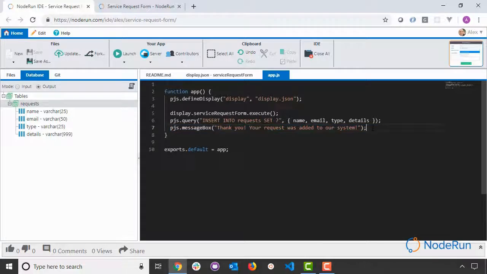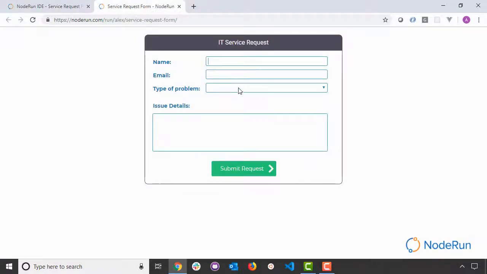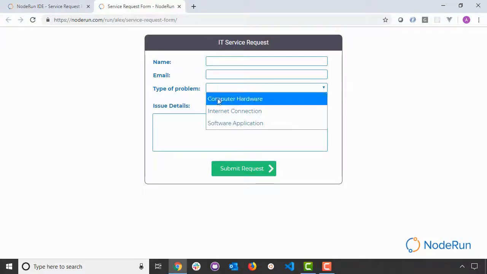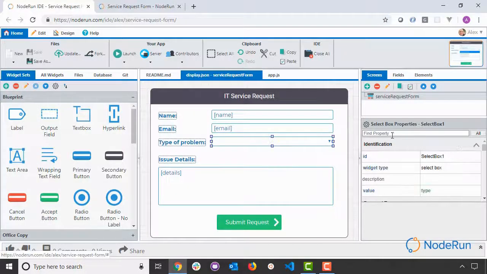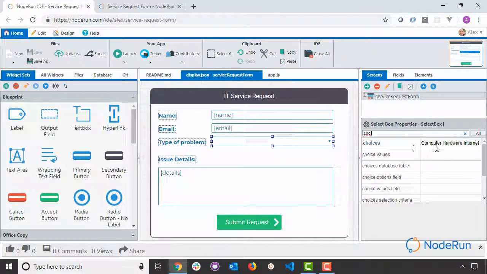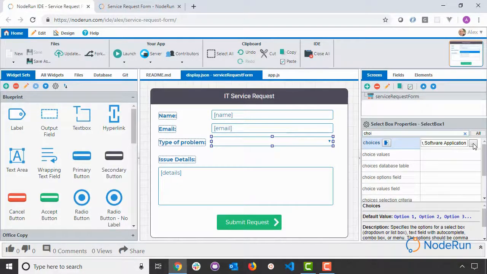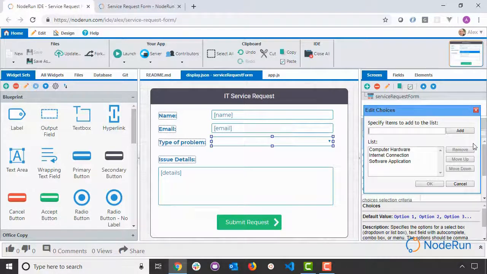So this is pretty simple, and what we're going to do is modify one of the elements on the form. If we look over here, the type of problem drop down has some choices for us. Coming back into the designer, we can see that those choices, let's find them, they're actually hard-coded. It's a hard-coded list, and what we can do is make this list a little bit more dynamic, meaning that it will come from a database, and there's all kinds of advantages with that. Maybe someday down the road this dynamic list could be different based on department or something like that.